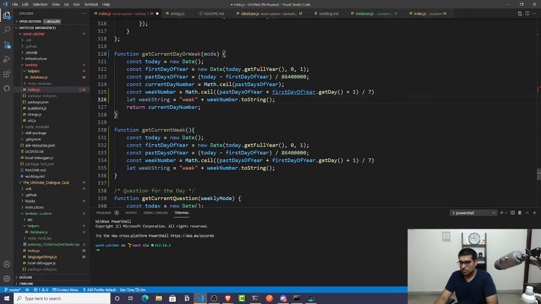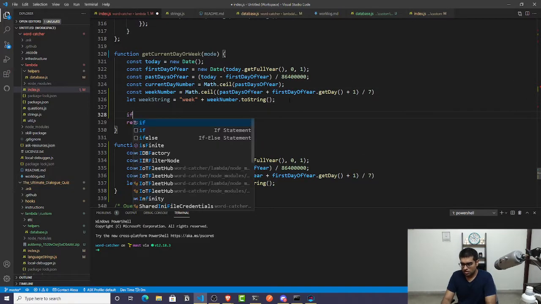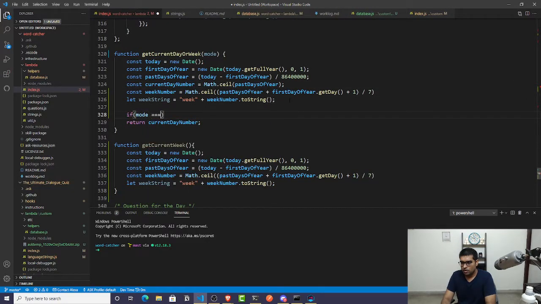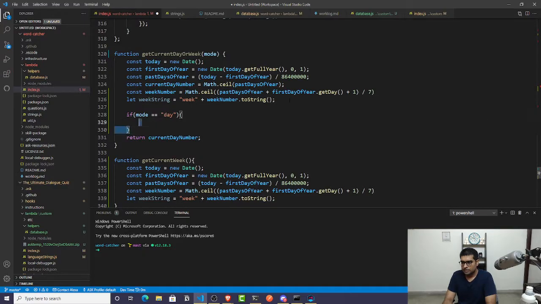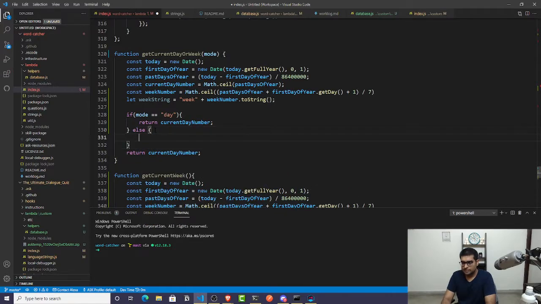So if mode equal to current day, then return current day number, right? Else return week string. So basically I just cleaned out the code a bit.